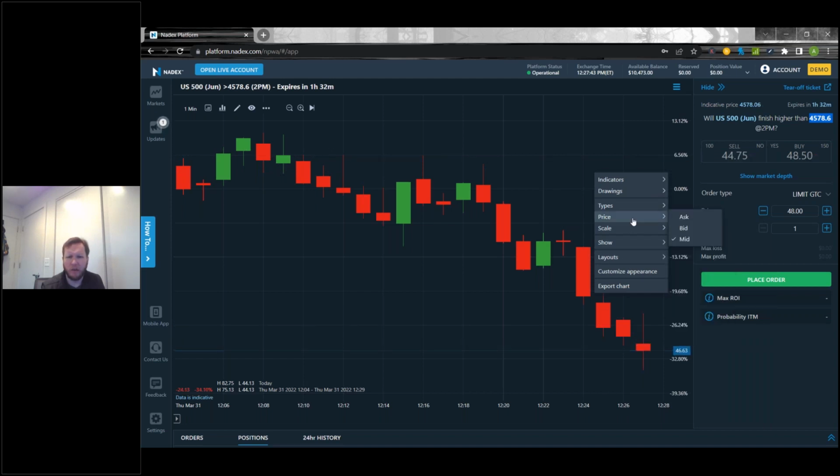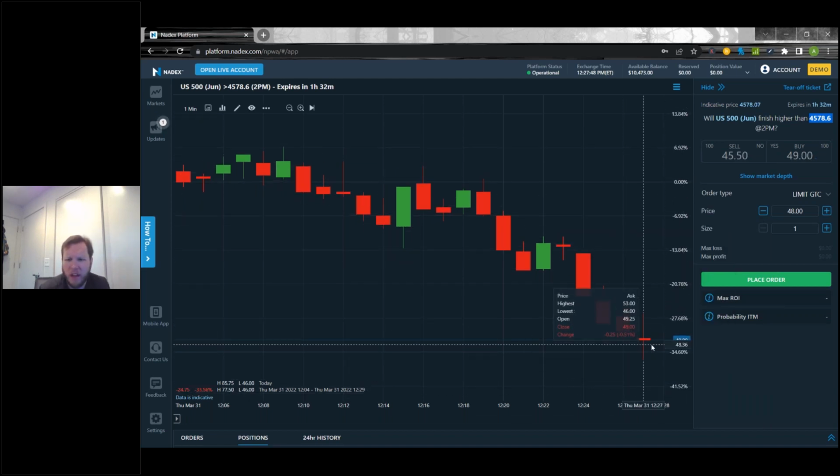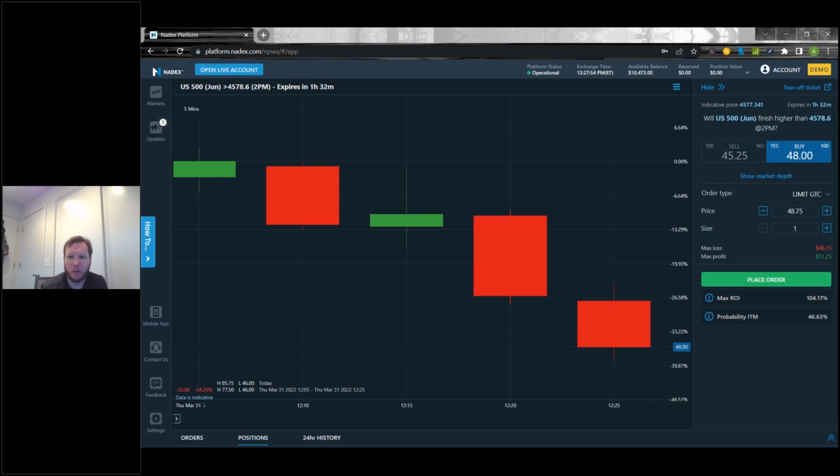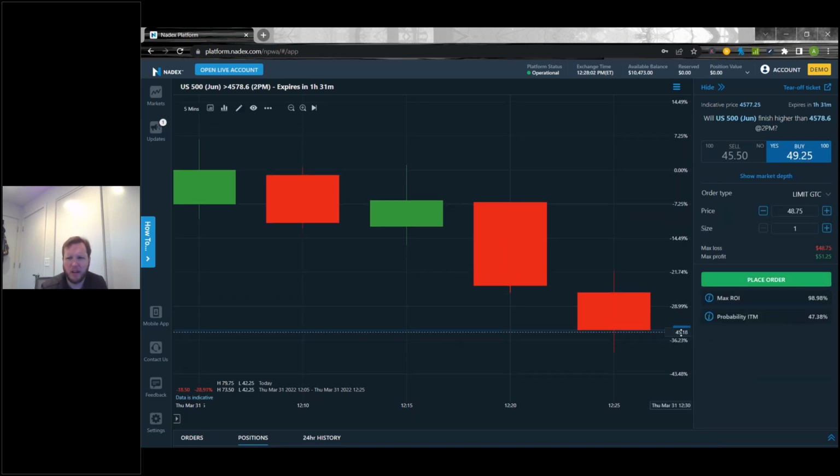If I go to see the ask price, now it's going to be showing me the buy price, right? So 48.25, we should see this matching up basically perfectly with the buy side pricing here. As we move up and down, it might be just a second delayed. And then we can switch to the bid as well. We see 45.50, 45.50. It's moving up and down, and we can actually select that and trade off it.